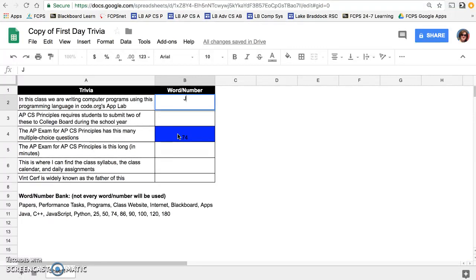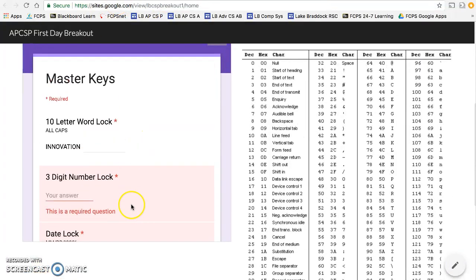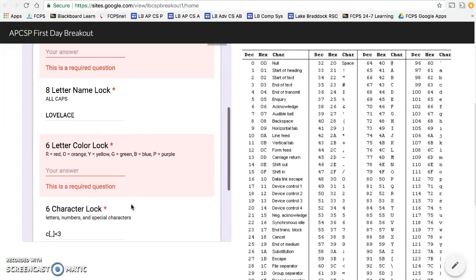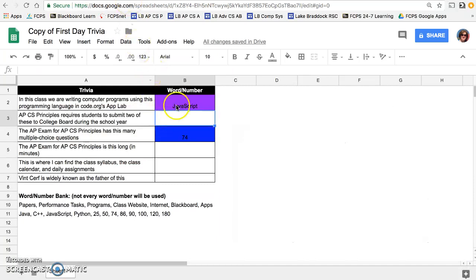So the idea is that once they get all of these right, they're going to have color codes, or a series of colors, that's going to be used for a color lock. So one of the 6 locks is a color lock right here. So 6 sequences of colors. So we have purple, this one is that, and then this is that.